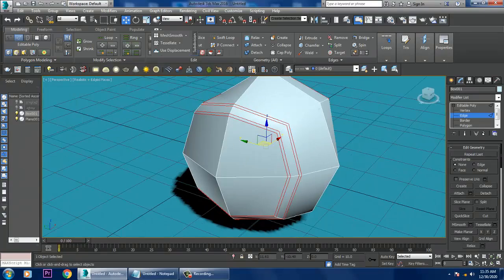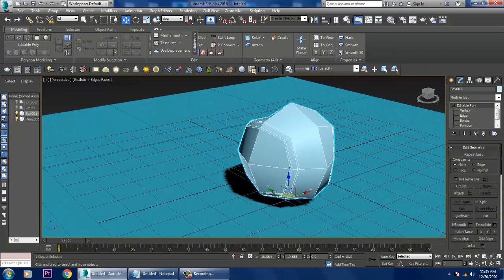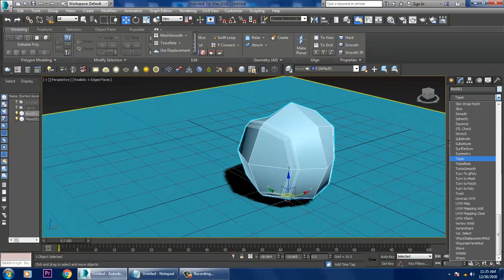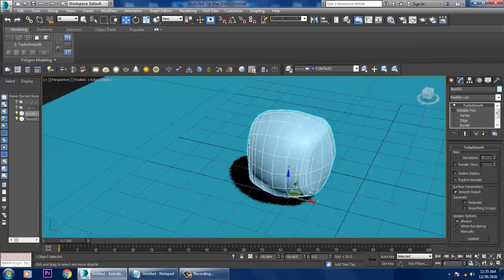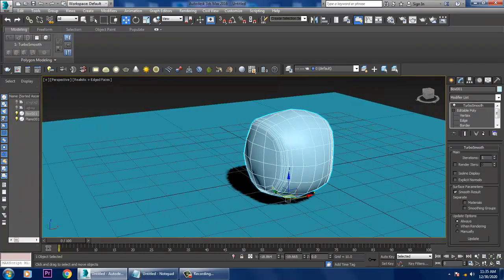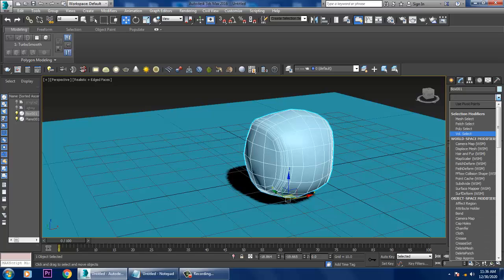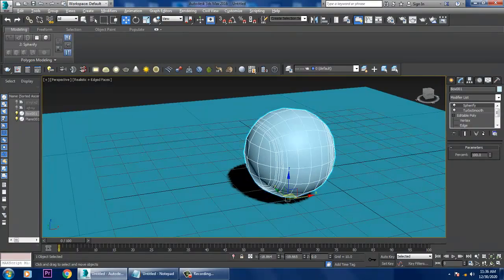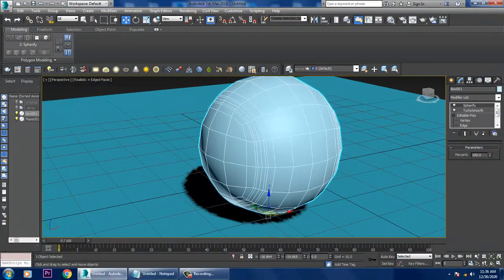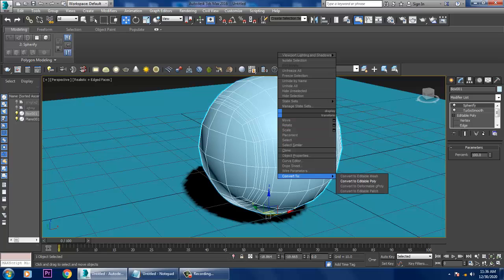So once you're done with this, let's give turbo smooth. Once you give turbo smooth, you see that it's going to be smoothened up. Again, if I go into this and give a Spherify modifier, see, Spherify is going to make it more round, as you can see, and then convert to editable poly.